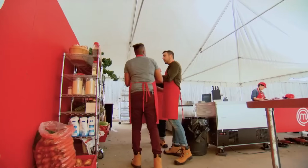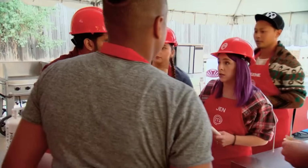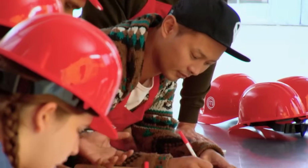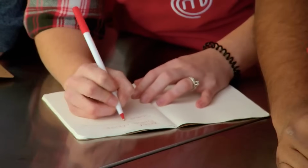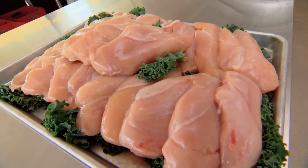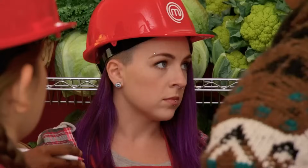Thinking if we go a Southern-style flavor throughout the whole thing. We have a smoke gun. In the other kitchen, Jonathan's red team needs to make white meat the star. So we're gonna make it juicy. What we're thinking is a stuffed chicken breast. Stuffed? Yeah. Okay. I know the chicken breast can get dry, so we need to add moisture. And the best way to do that is by stuffing it. What are we stuffing our chicken with? Okay, so let's put cottage cheese, because that again adds moisture, keeps it.